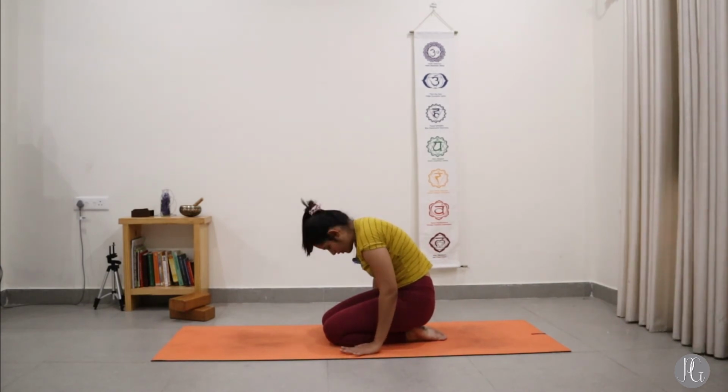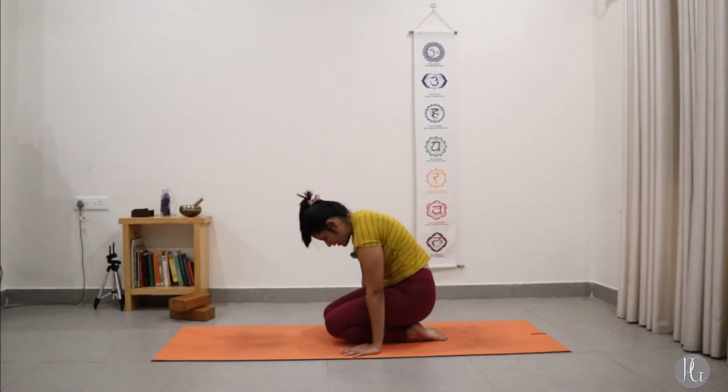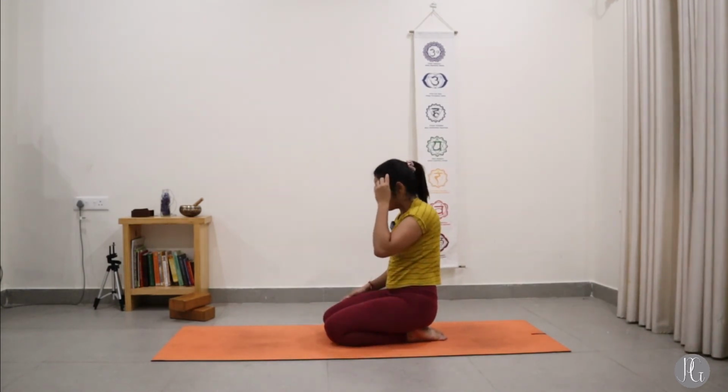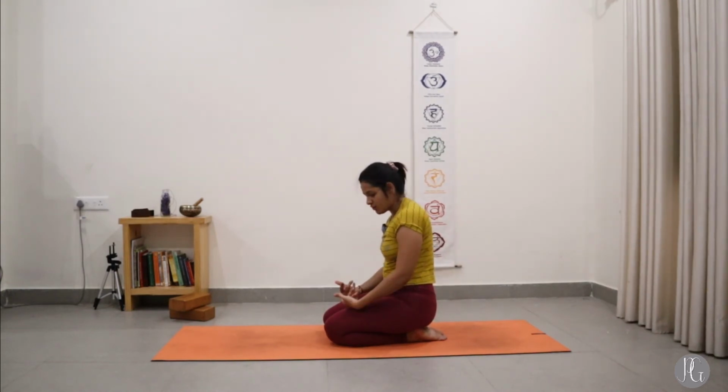Inhale, push the floor away with the palms. Inhale, lift your knees up. Exhale, bring your knees down. So we are going to do the same 5 more times, but when we are coming down, try not to touch your knees on the floor if you can.